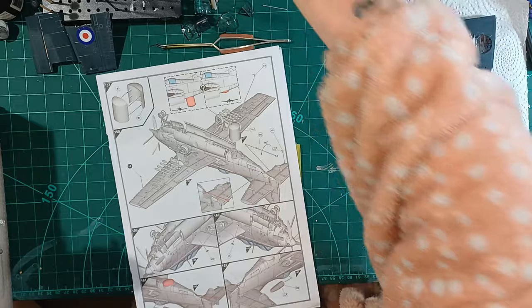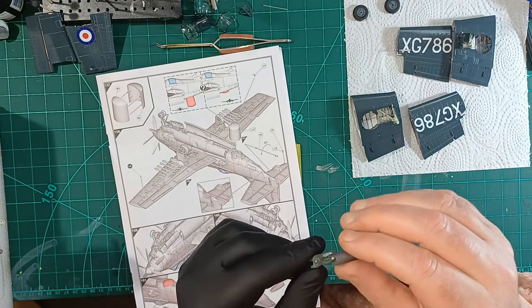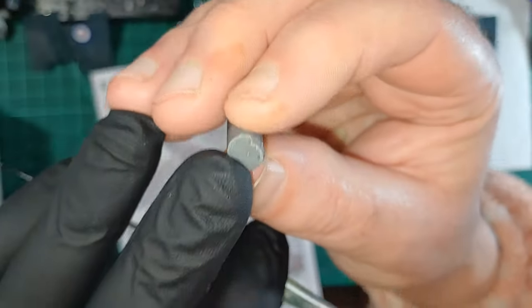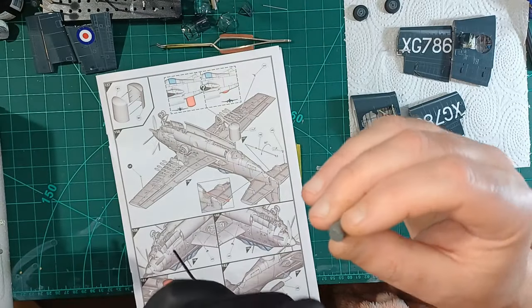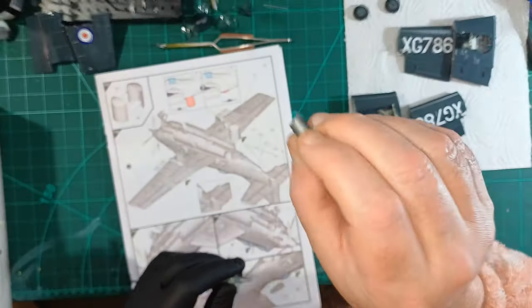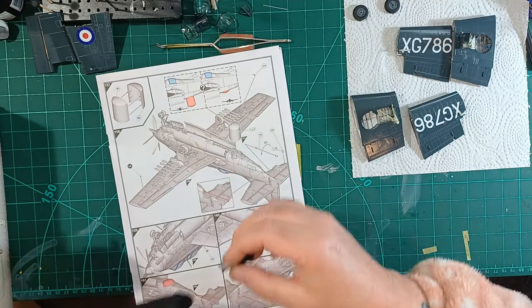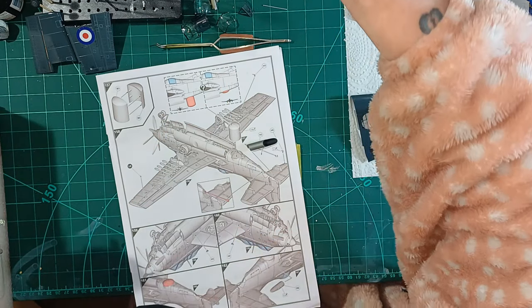On the exhaust pipes, I'm going to stick them on in a minute. They can go in now. They've got this weird sticky out bit, I don't know what you call it. And there's a triangle shaped hole inside the fuselage that you wiggle it about and then it pops in. In fact, I can do that now. I made a little mark on it, which one was left and which one was right.